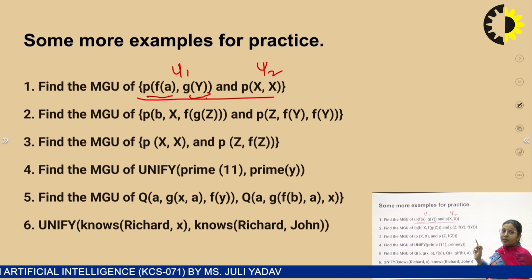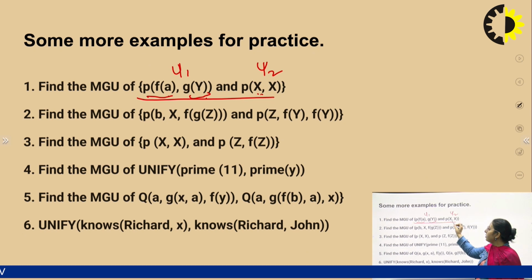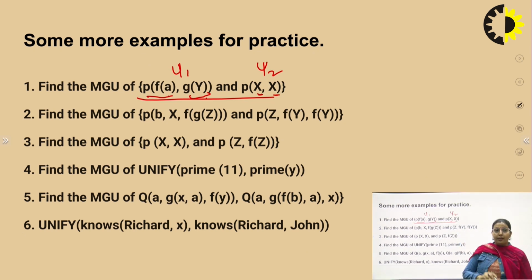That condition is that the expression should not contain the identical parameter, the third condition. Here you can see that x, they both are identical, right? So how can we unify them? This fails the condition, so we cannot unify them. Suppose we are not checking the condition, then how can we find the MGU for this particular example?